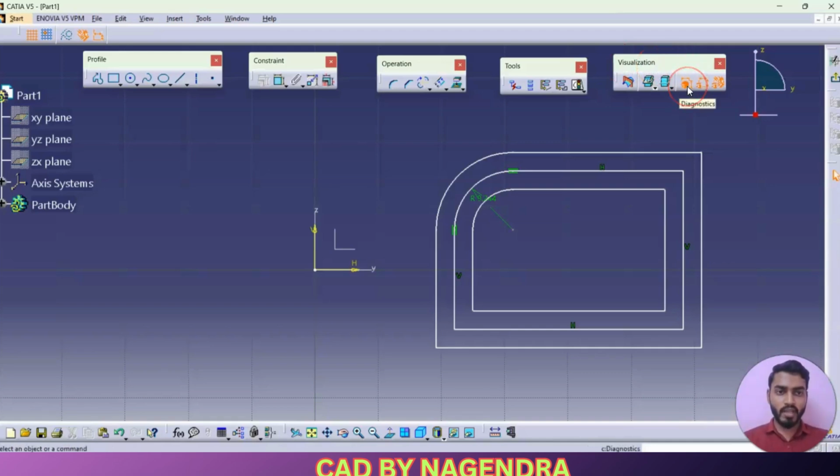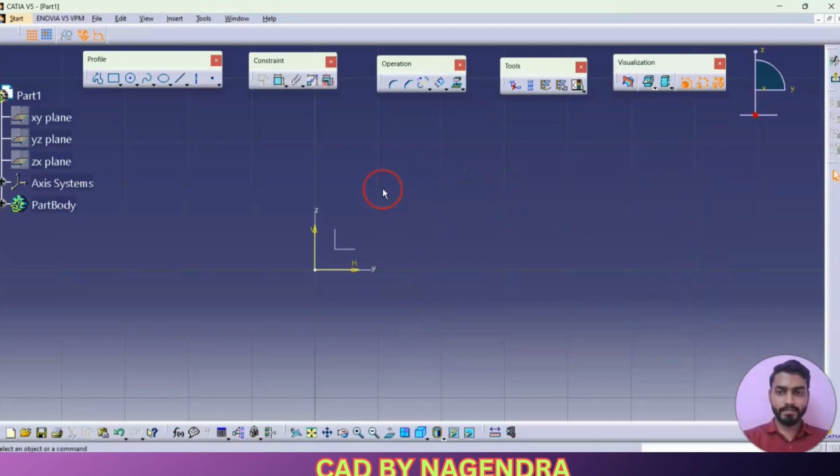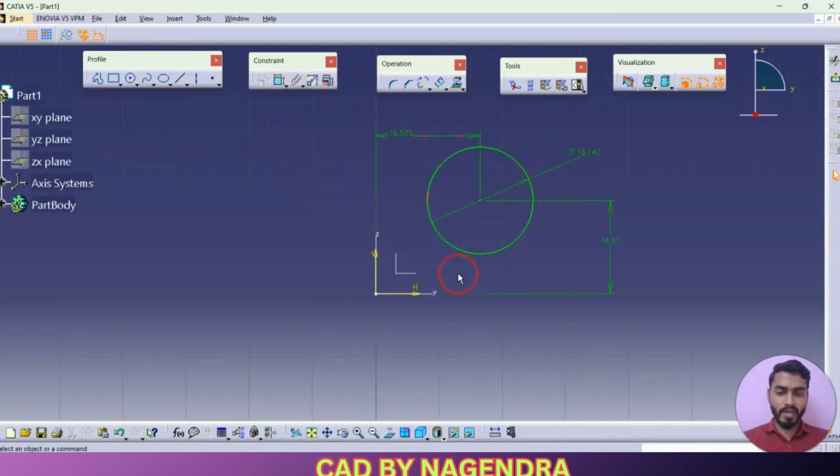In that we are able to get diagnostics, then dimensional constraints, then geometrical constraints. Let's say for example I will draw just a simple sketch here. I will create one circle. To make that ISO constraint I'll give dimensions, a horizontal dimension and a vertical dimension like this. Now the entire profile is showing in green color. Now if you want to turn off these color codes, we can turn off diagnostics. If I turn it off, it won't show color codes. Every profile will show in white color.